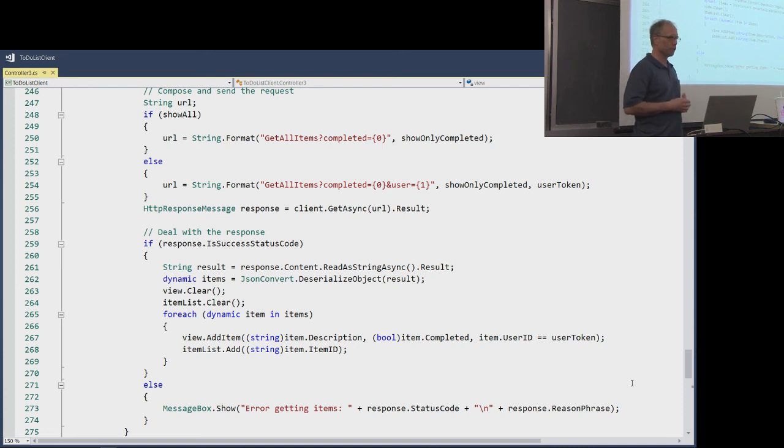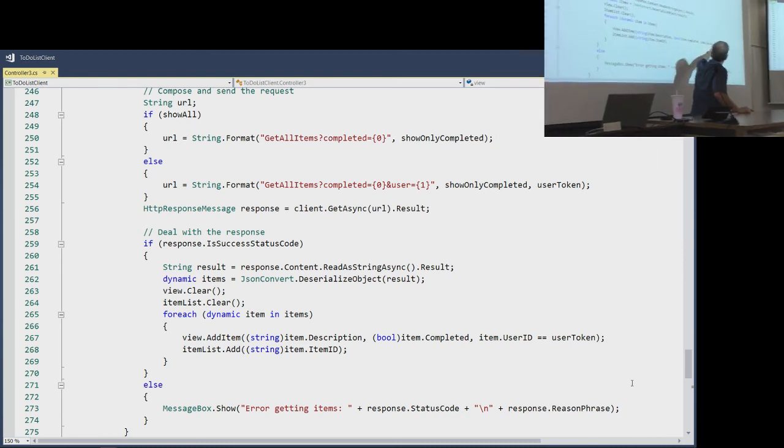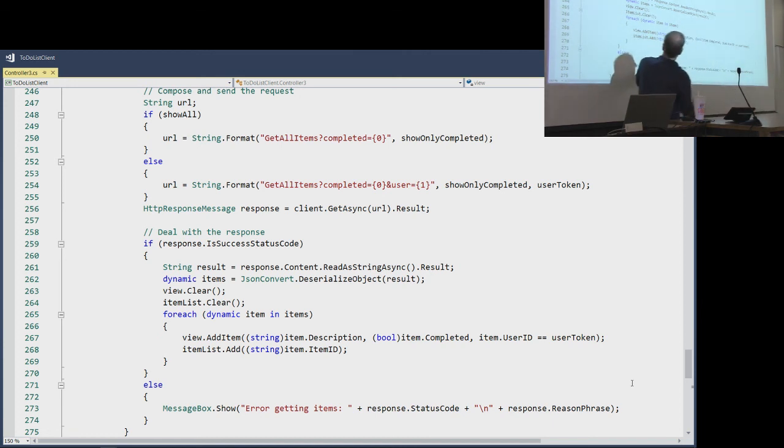It told you to expect 4 properties: user ID, a completed property, the description, and the item ID. And so, if we trust the API, we can confidently look at the item description, the item completed, the item ID. Now we can do all that.